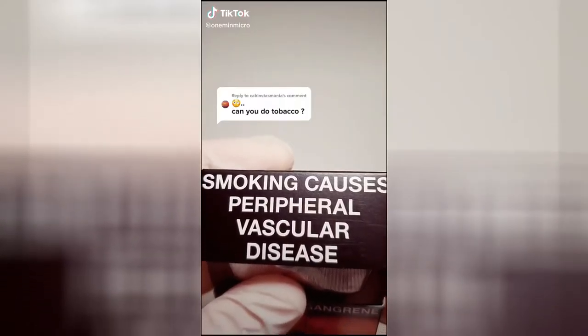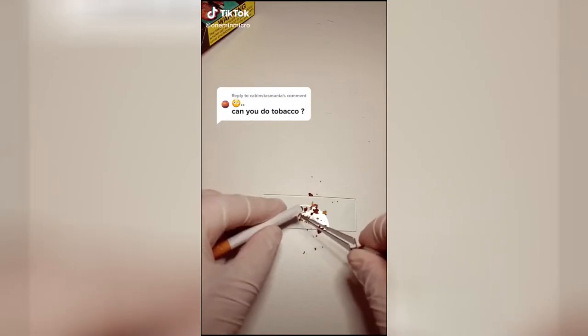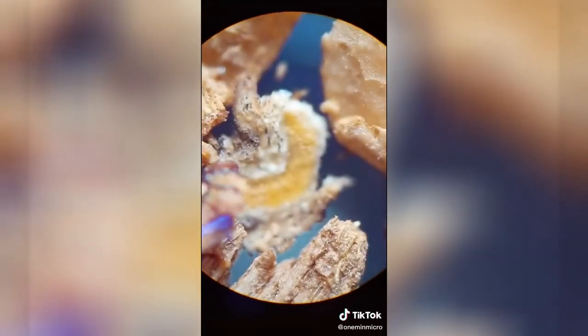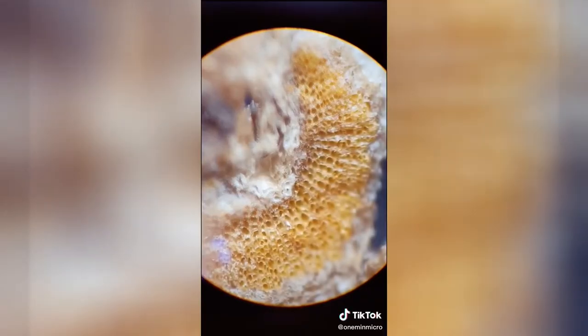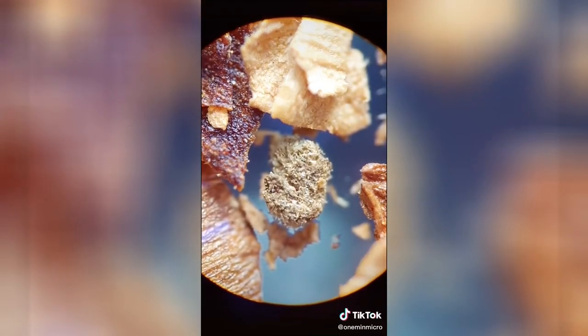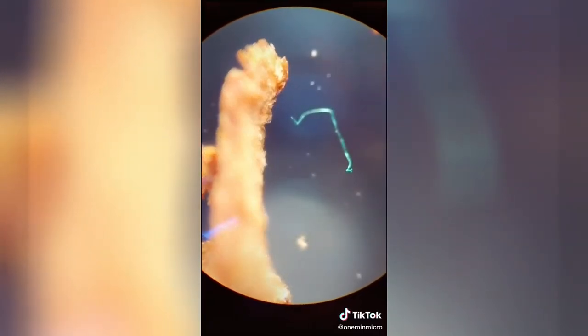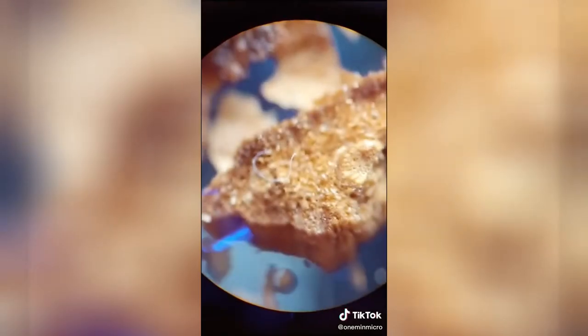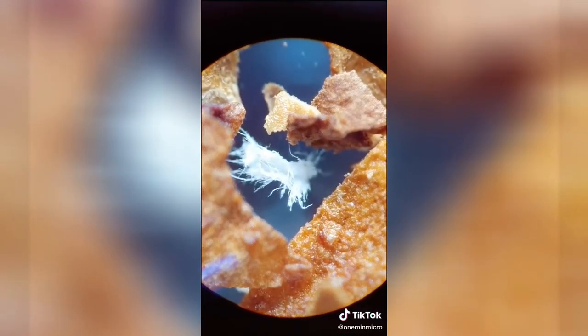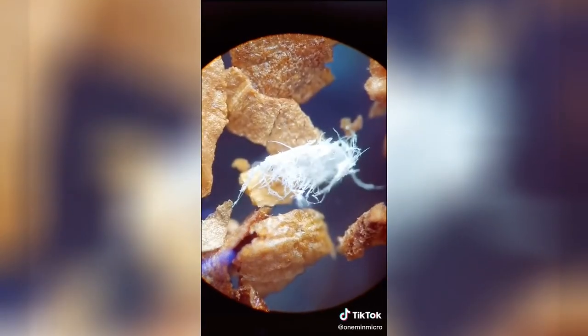This video is a re-upload, but from a different angle. And if you need a sign to stop smoking, this is going to be it. This is the filling of a cigarette. It might look harmless, but it will kill you. I worked in an organic chemistry lab for a long time, and the chemicals inside this cigarette are what we used on a daily basis. The difference is, we're not breathing it in. This video is for educational purposes only. If you smoke, it's not a mistake that you came across this video, and you should quit today. You should quit for your loved ones, and if you've already quit, then you've made the right choice.